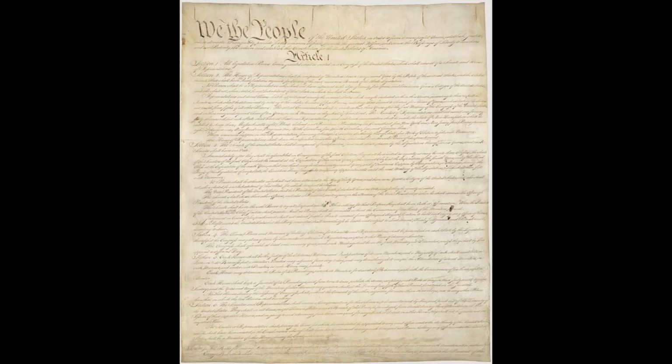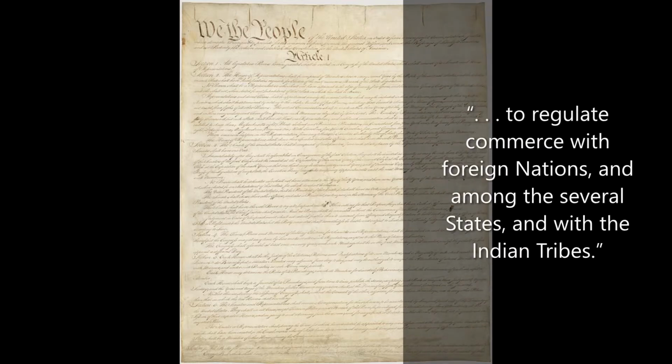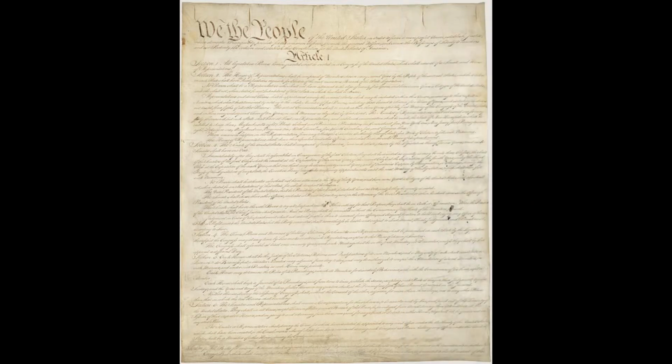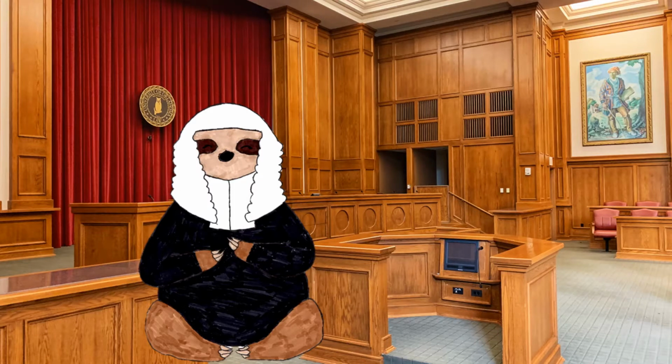The Commerce Clause, found in Article 1, Section 8, generally gives Congress the power to regulate commerce with foreign nations and among the several states and with the Indian tribes. Filburn's position was, in essence, that because he would use rather than sell his wheat, there was no trade between the states, therefore no basis in the law to fine him. Unfortunately for Filburn, the court took a very different view of the situation.